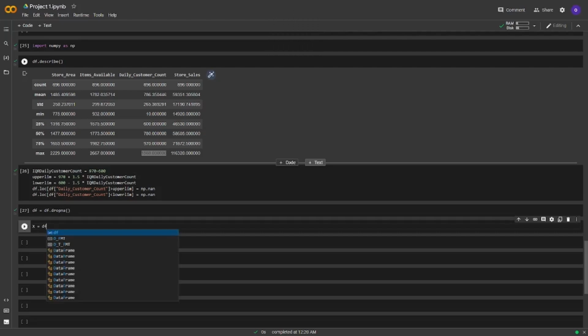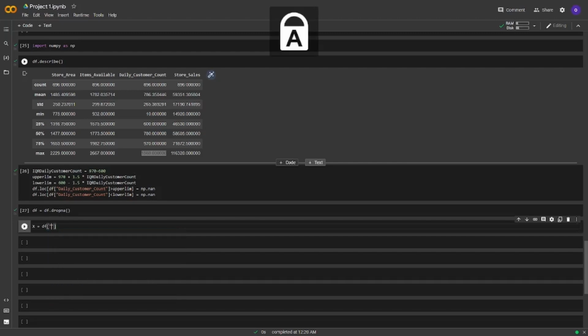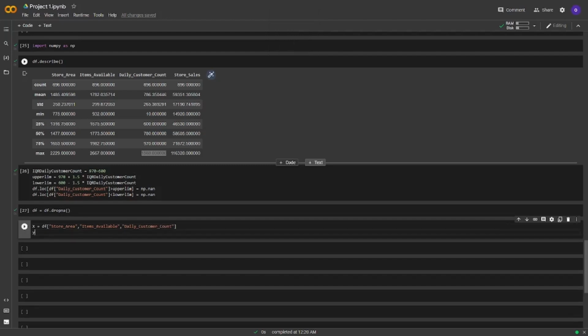Let's set our x variables. Store area, items available, and daily customer count. I'm going to use .copy in this one for you to see, but it's not needed.